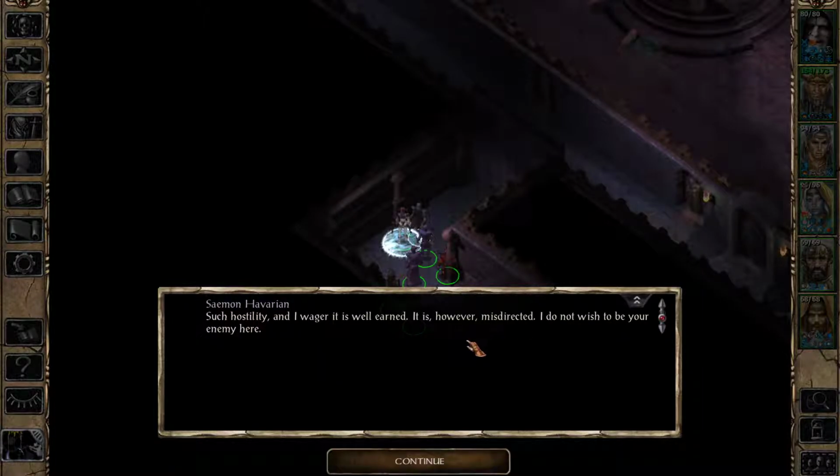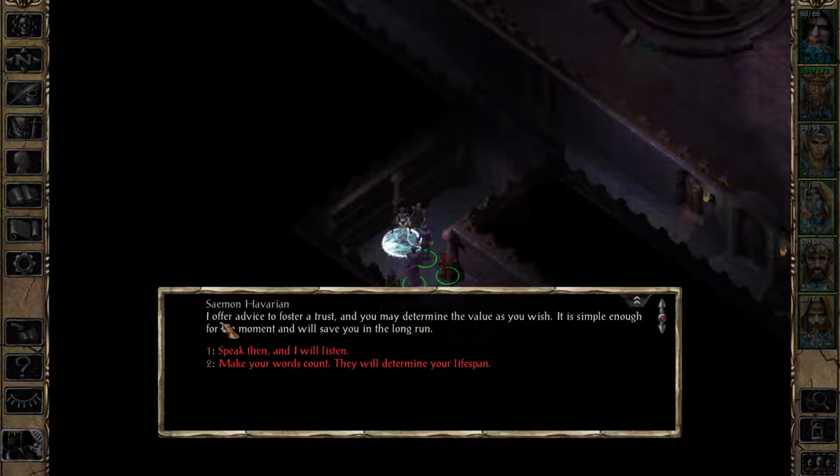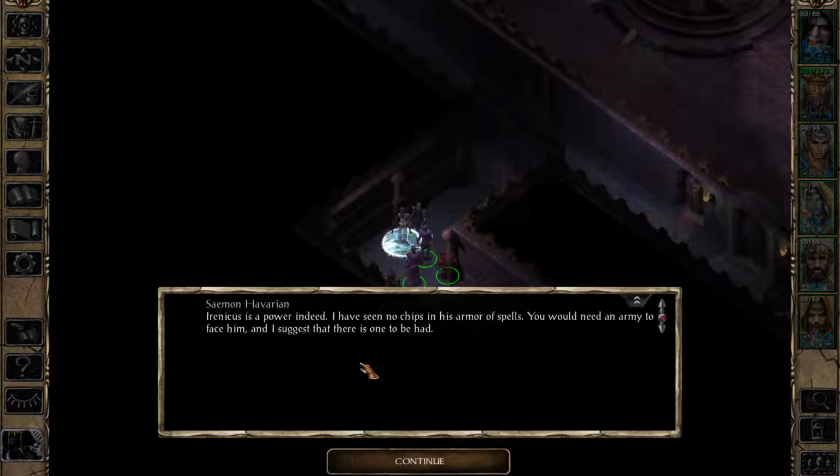Such hostility, and I wager it is well earned. It is, however, misdirected. I do not wish to be your enemy here. Irenicus pushes ever forward, though I cannot see how I will profit. The blade he gave me is hardly compensation. Better than this place were free for the looting. I offer advice to foster a trust, and you may determine the value as you wish. It is simple enough for the moment and will save you in the long run. Make your words count, they will determine your lifespan.